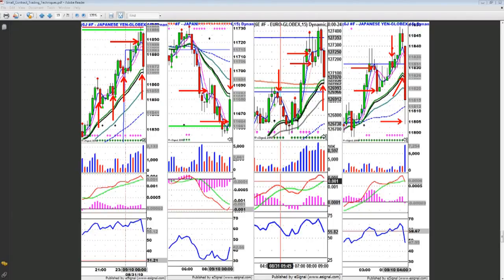If you're a small contract trader, and only you can make these determinations for yourself, but I always talk about this. Here's a speedline continuation trade opportunity at 118.30 on the Japanese yen. Now, I look at that, and I say to myself, oh boy, it's 15 ticks down to the major support. For me, Rob Hoffman, I say, so what? 15 ticks? I've got the 5-minute, the 30-minute. Now, this was a 15-minute chart already. So if I've got the 30-minute, the hourly, and the daily going up, I don't care. I'm perfectly okay with that, because 15 ticks is nothing if I'm in a great uptrend and have opportunity. So a conservative aggressive trade at the speed line here is nothing.